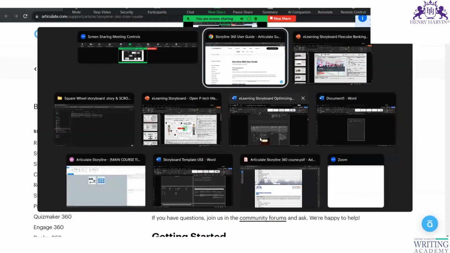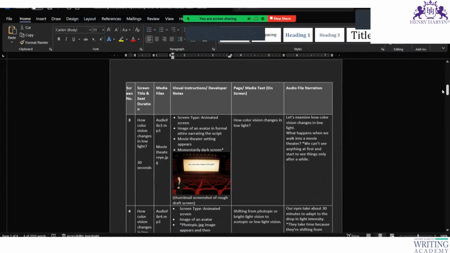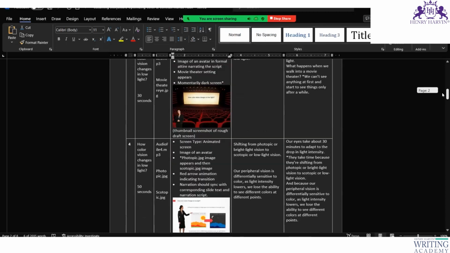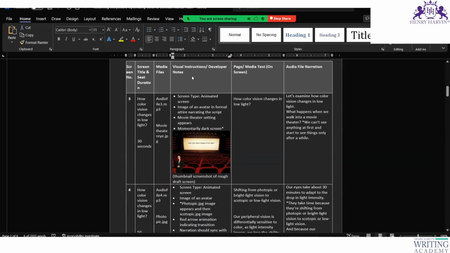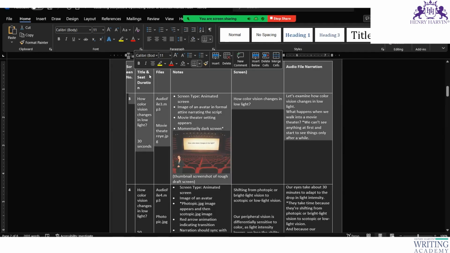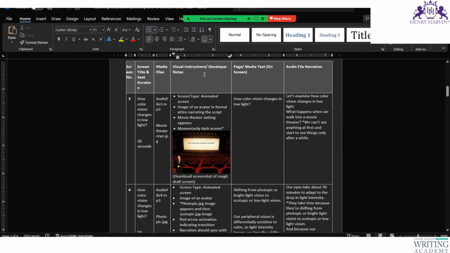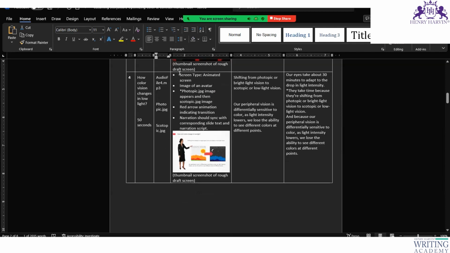So there we go. I am screen sharing that Word document storyboard, the e-learning storyboard. Remember this is, and you see these headers. You can change it. There's no rule that you should follow this only. On screen media file, then you have your instruction to the visual, to the developer. Developer is e-learning developer. So what these descriptions are mentioned. Sometimes people may not mention a media file because the developer will decide on its own. However, you tell, okay, we need these media files, basic minimum. Likewise, you see this. And we give a description of it.